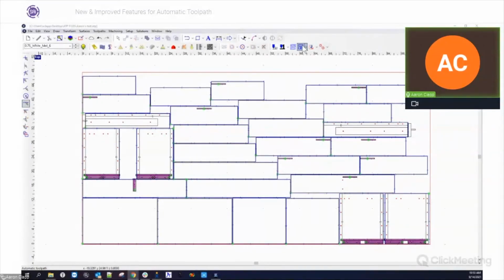So that's another really big feature. But now that the ATP process has been completely redesigned from the ground up, that means that we're going to be able to add all kinds of new features and new abilities to ATP as we go along. So this is a really great thing for EnRoute 7, and ATP.